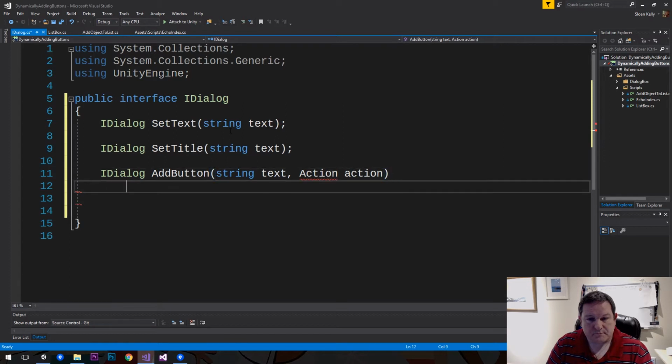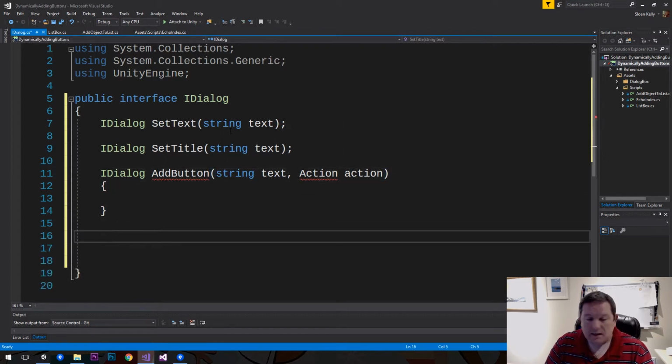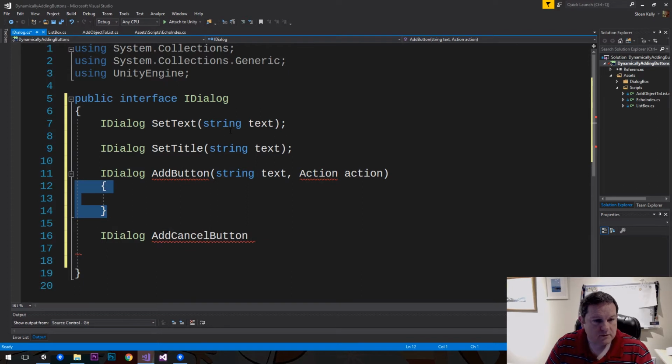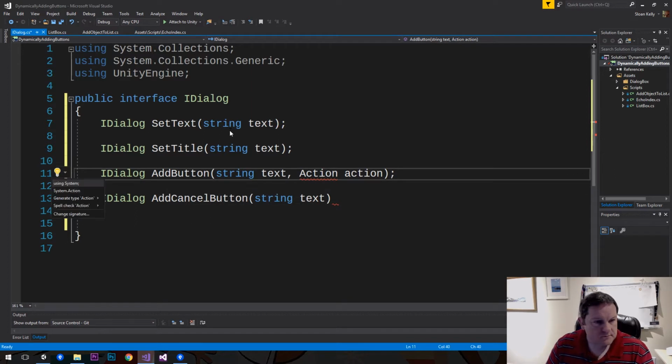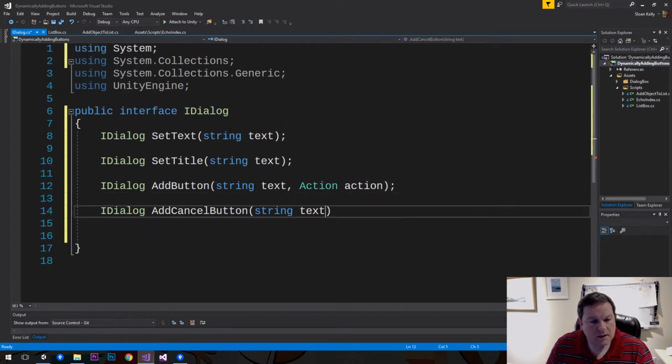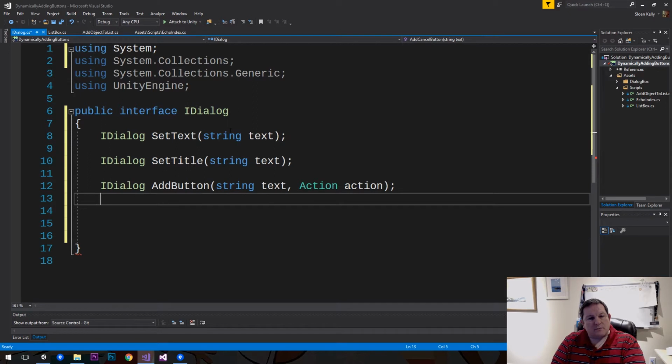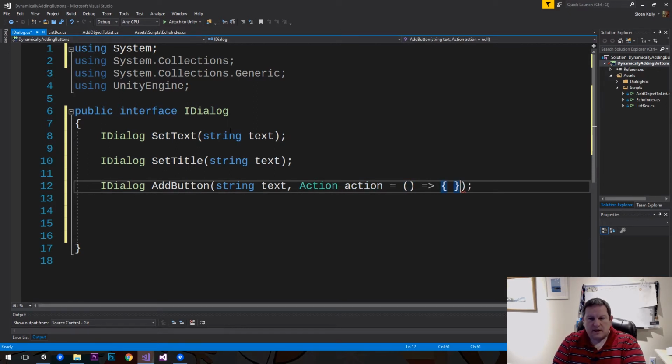action, and then I'm going to do iDialog, add cancel button, string text. Actually, we don't really need the add cancel button, because what we can do is say that is equal to that.